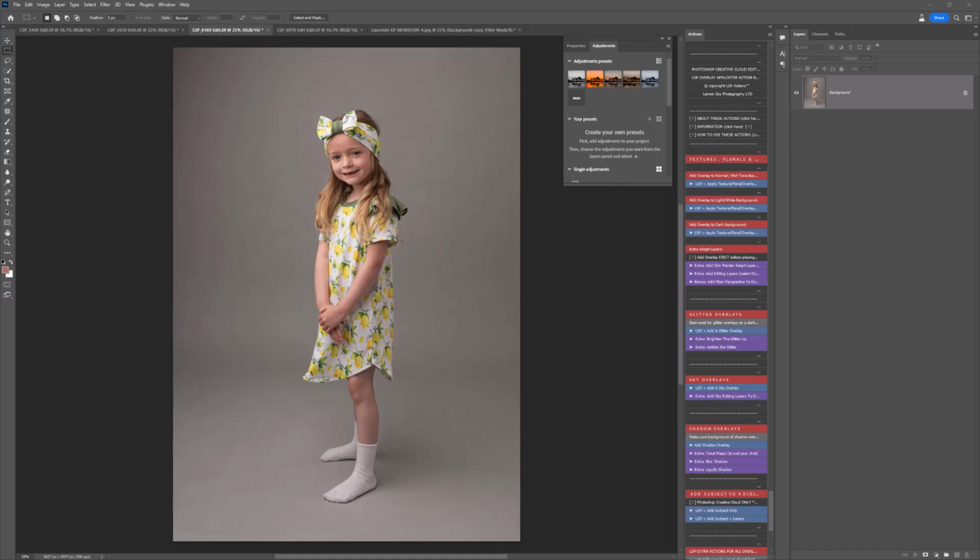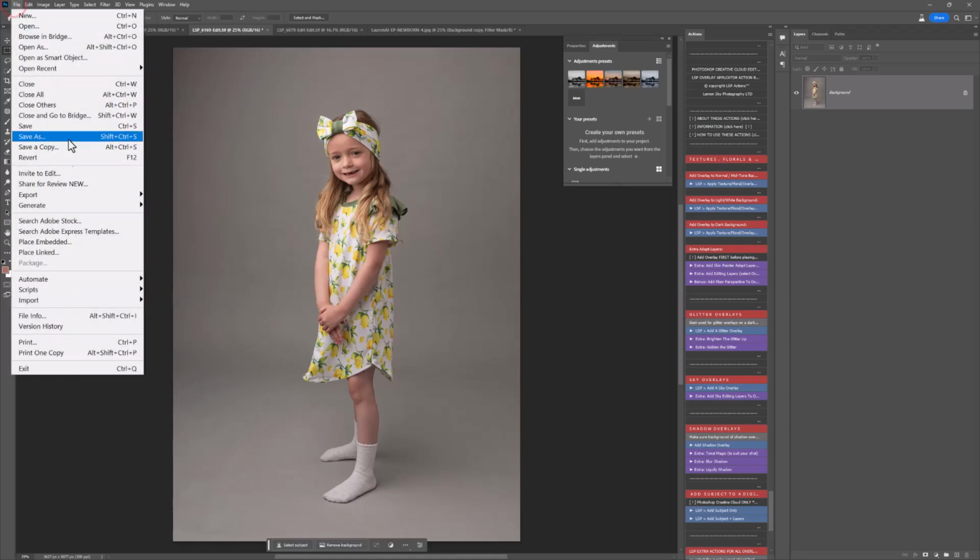In this quick tutorial I'm going to show you how to manually add a texture overlay by hand. It could be a texture overlay that you have purchased, that you've downloaded from the Enchantypix gallery, or that you've created yourself. So go ahead and open up your image in Photoshop. Come up to File and choose Place Embedded and locate the texture on your computer, in your Downloads folder or wherever it is in your files.